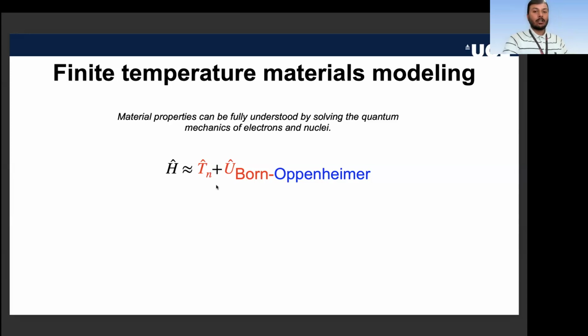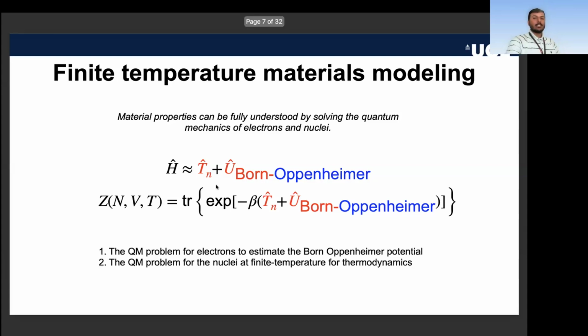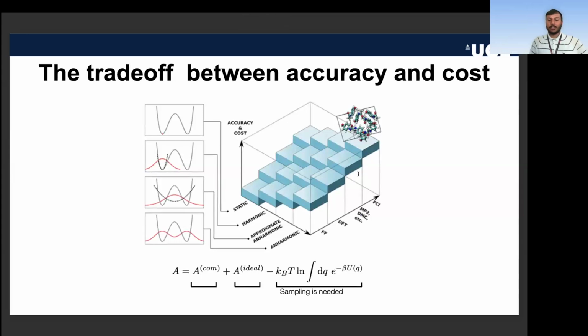What Ilyes had talked about is really being able to approximate this so-called Born-Oppenheimer potential energy surface. But once you get that, you realize that there is a second step you need to do, especially if you want to compute observables, which is key to comparing with experiments or doing real-world modeling. So there's also the second half of the quantum mechanical problem that one needs to cater to really be able to perform materials modeling. So I'm going to touch a bit upon some development software and code and how you actually use these in the world where the Born-Oppenheimer potential is approximated by MLIPs.